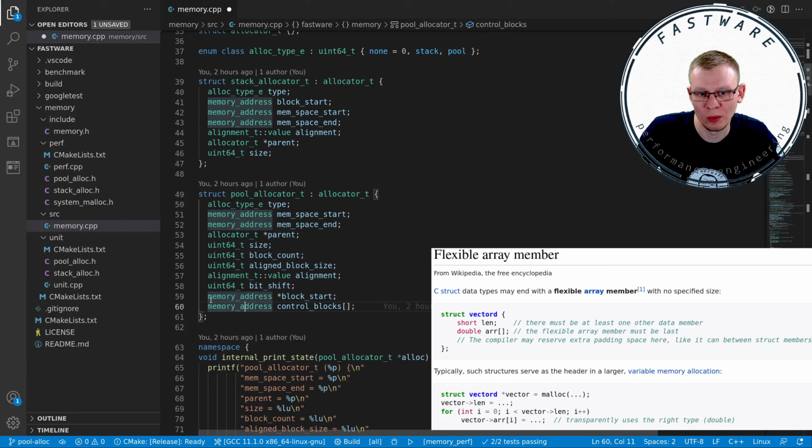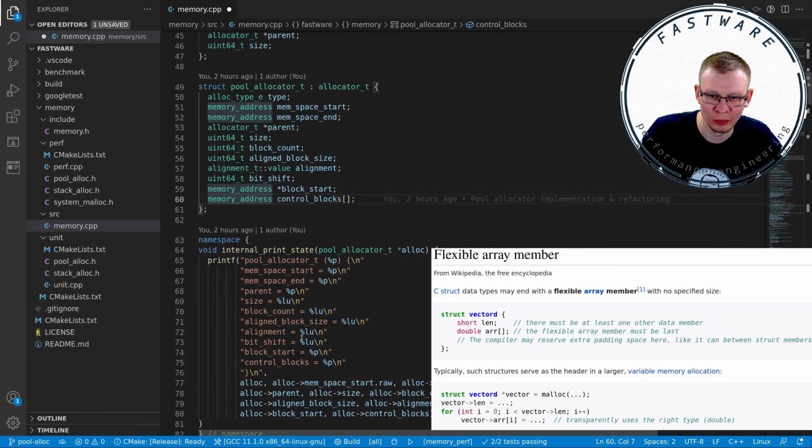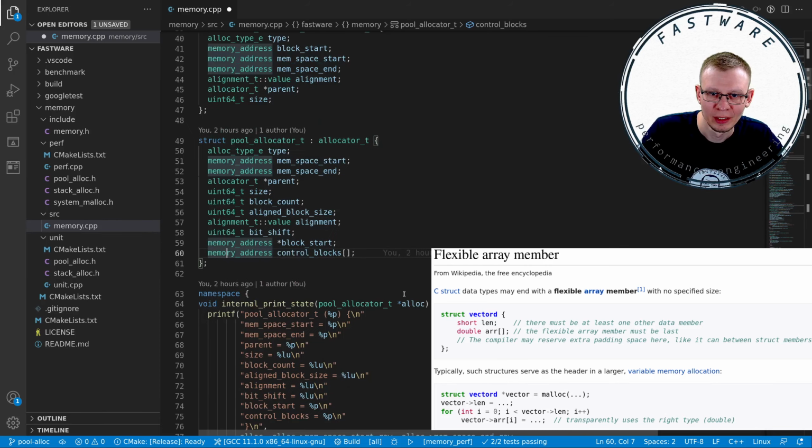Therefore, instead of saying how many bytes you want at the end and pointing with a pointer, we say that there is a block of memory after this object which will be allocated to store the memory address objects following, right? It's sort of a little confusing. I don't know how to explain it well.